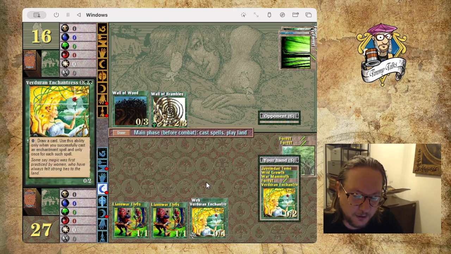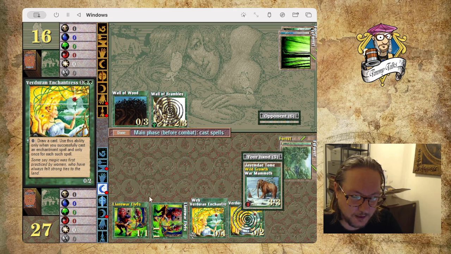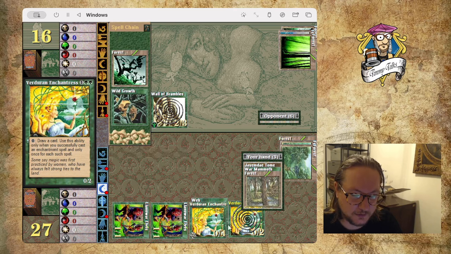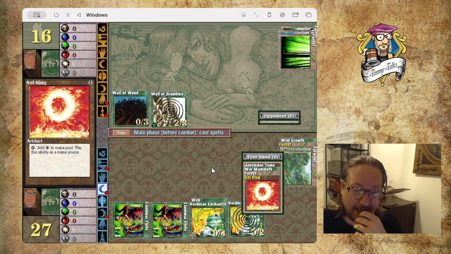Wall of Brambles. Oh, another Enchantress. I want to get value. One, two, and three. Let's play the Enchantress. Okay. And one. Let's play the Wild Growth on the forest, we're going to draw two cards. Awesome. I'm loving it. I can play the Soaring, but I am going to get mana burn, and I don't want that to happen. So I'm just going to pass.